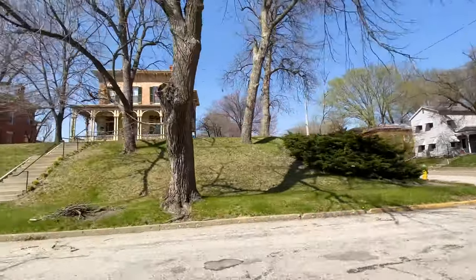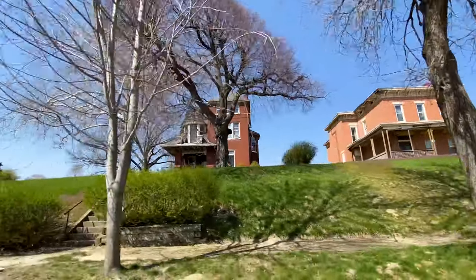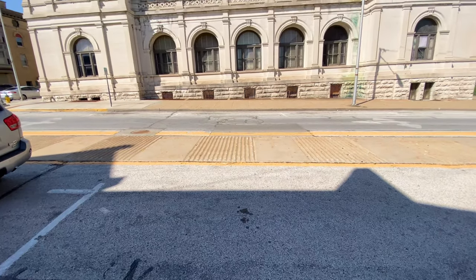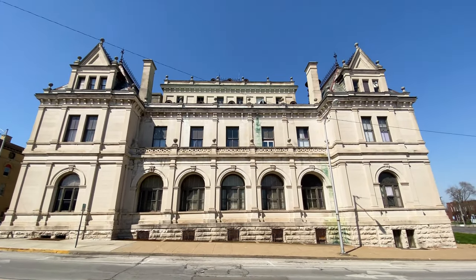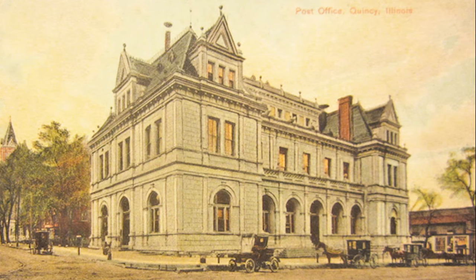There's just something about this block — these homes feel so grand being set up on the hill. This is 332 Elm Street, an Italianate built in 1868, and it's actually currently for sale if you're interested. Now we're spending this afternoon back downtown at the Quincy Post Office — a Renaissance Revival structure built out of limestone in 1885. The government exited the building in 1977, it was later auctioned, and is now a mixed-use building, though they say it's underutilized.